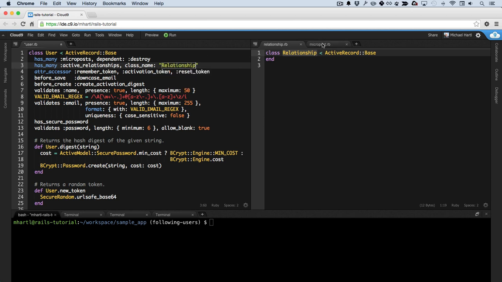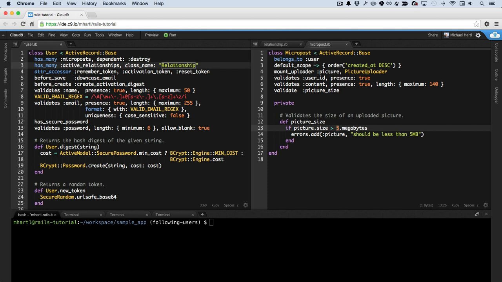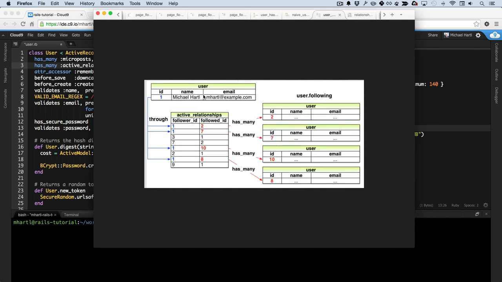In addition, over here with the micropost model, you might recall that there was a user ID to link the users to microposts. But now we have two different IDs. We have follower ID and followed ID. As I mentioned briefly in the last lesson, the user ID in the micropost table is called a foreign key. In this case, the foreign key will depend on whether we're talking about active relationships or passive relationships. Let's take a look at the diagram again. In order to make the user.following collection, we need this active relationships, and in this case, what identifies this user is in this column here, the follower ID column. So that's the foreign key in this context. That's the thing that links this user to this table.